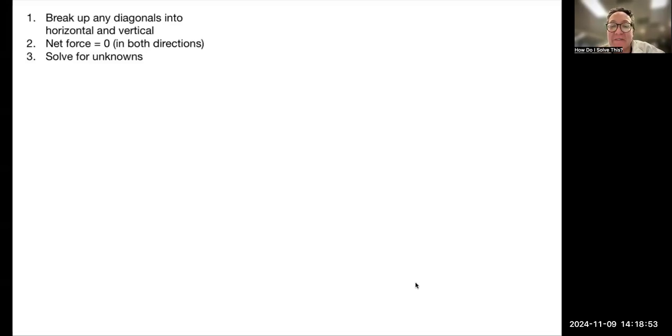Hey everyone. Today we're going to talk about a specific kind of problem that we call static equilibrium problems. And to understand what a static equilibrium problem is, let's take a look at the words themselves. So static means not moving. You may remember from an earlier video we talked about static friction, right? Well, same word, similar application. Static means not moving, stopped.